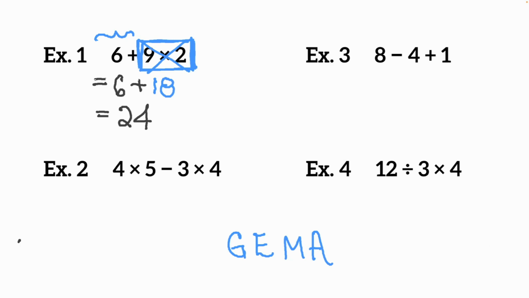Okay, let's look at example 2. Cynthia, would you read that expression to me? 4 times 5 minus 3 times 4. Okay, I see 3 operations here. Where should I start? And the first multiplication where it says 4 times 5. Beautiful, sure. So I can start with multiplication, which is supposed to happen before any addition, subtraction, 20.